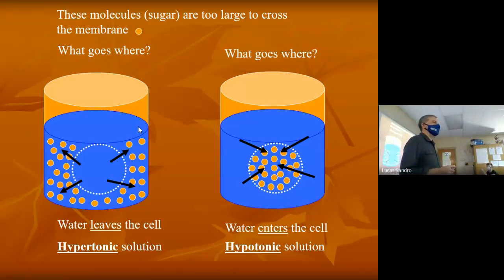That's not a dumb question. That's my favorite question. That's the question you should ask. Mr. Sandro, if sugar can't cross the membrane, how did it get in there in the first place? Yeah. So that's next. After we get the hang of osmosis, we'll talk about how cells do get things that are too big to cross by diffusion into or out of it. I'll give you a hint. A lot of it has to do with those proteins we talked about early on, the transport proteins.